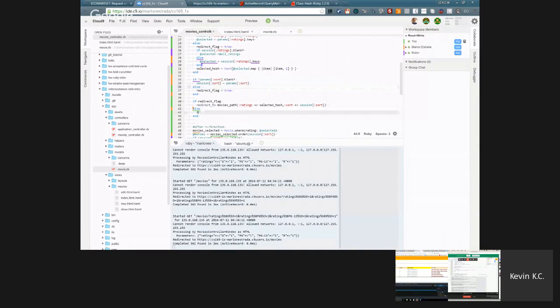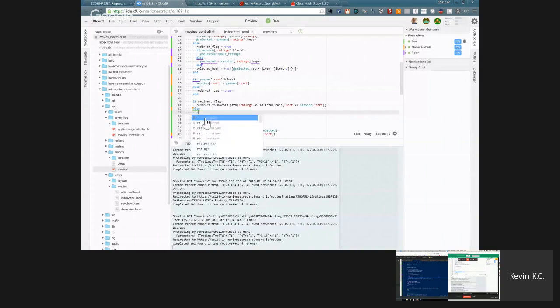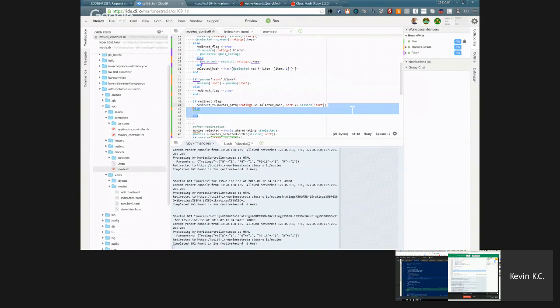Well, that's how you find out. Yeah, you're right. So not the else. You either do an else and do the actual looking in the database in the else, or you say if the redirect flag, you redirect and then return, like this. And then you get rid of the else.